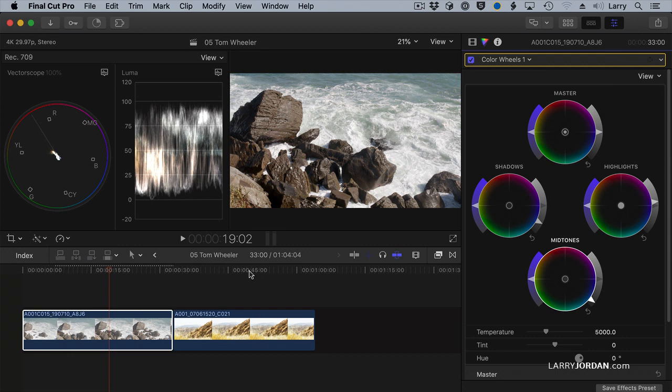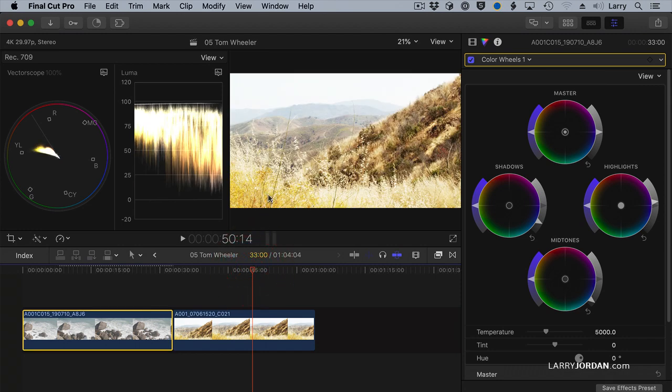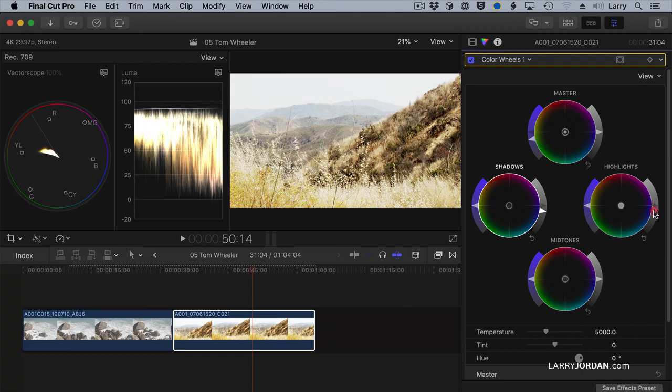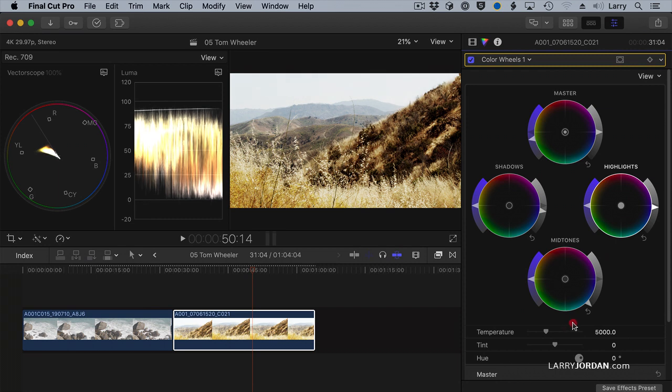Here, let's just take a look at this. I get a little bit too saturated, definitely too white. Select the clip, pull the overall saturation down, pull our black levels down. I always adjust the black levels first. Highlights are a little hot, pull those down, but the real benefit is in the midtones. Let's just pull the heck down here and get ourselves some room to work.